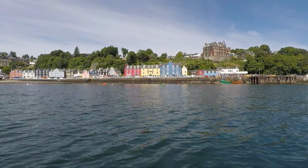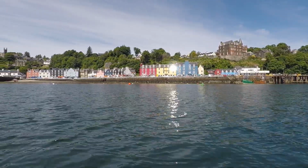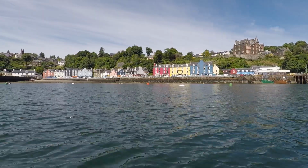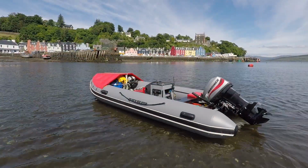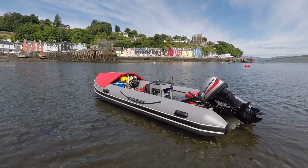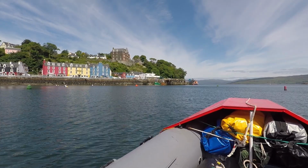Feeling rather thirsty from licking the sea salt from my lips and parched throat, I decided to land and refuel with an extra cool Guinness or three. Sadly, just as I was getting the last of the salt out of my throat, it was time to go back to my boat before it was left high and dry in the falling tide.